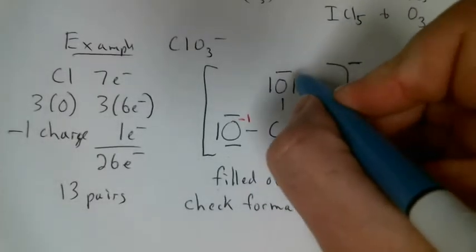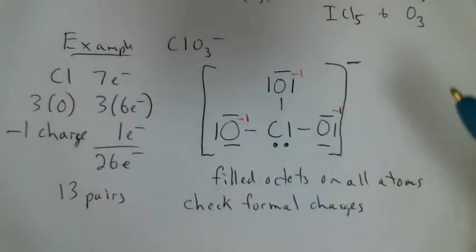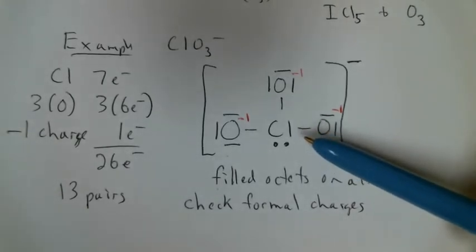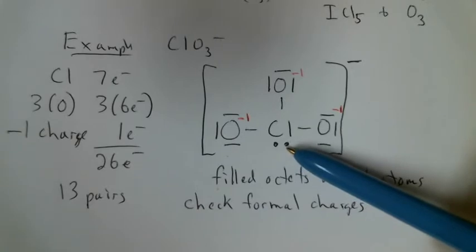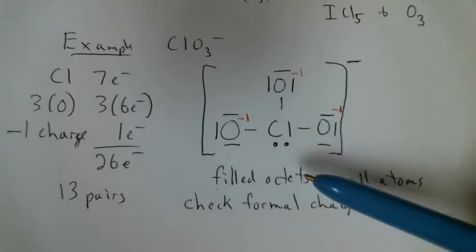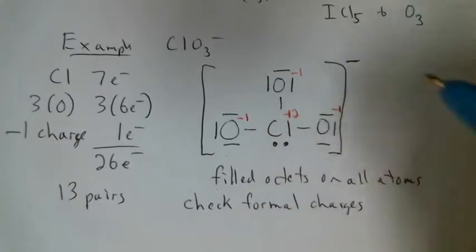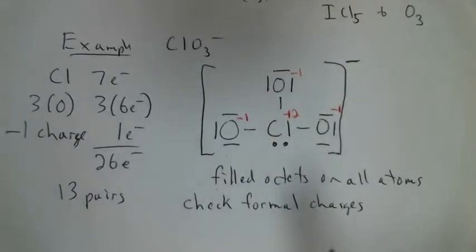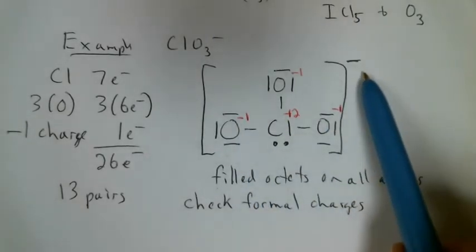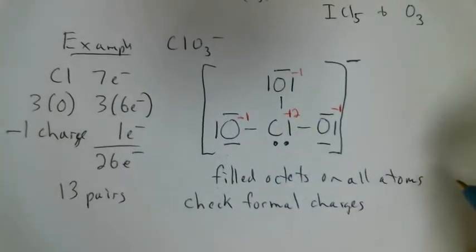And if you look, all the oxygens are the same, right? They all have 3 lone pairs and a bonding pair. And then the chlorine is in group 7. It's supposed to have 7 valence electrons. It has 2 for the lone pair, 3, 4, 5. Supposed to have 7, but it has 5. It's missing 2. So missing 2 means it's a +2 charge. And those are the formal charges. The other thing to notice, the formal charges have to add up to the charge on the ion. So -3 + 2 is the -1 charge on the whole thing.